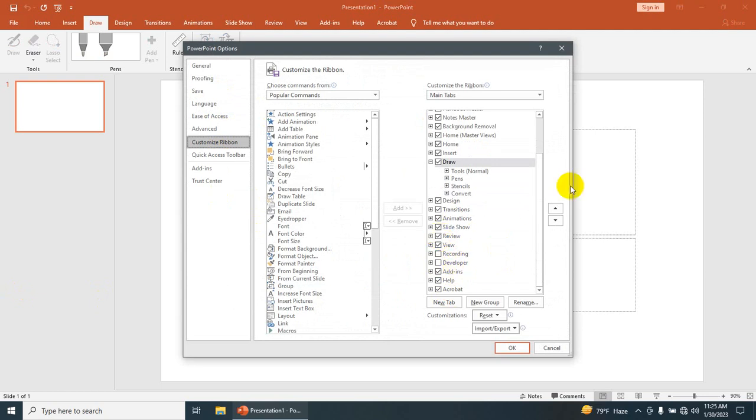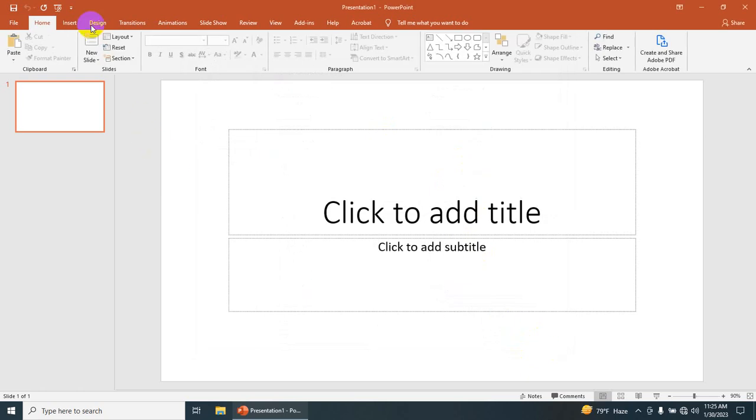Or if we want to remove some menu, just like the Draw menu we added here, if you want to remove that one, we can unhide it, and we can remove it from the main menu.